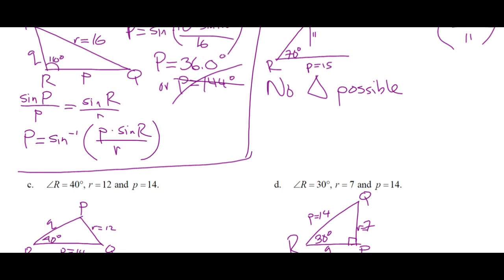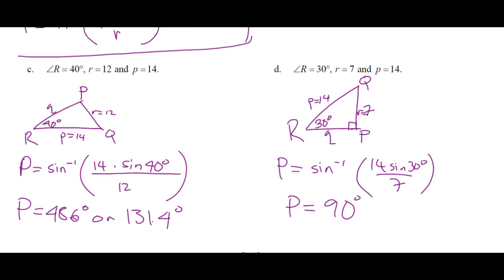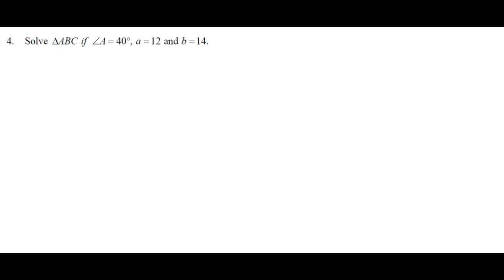So it's the ambiguous case of the sine law, right? You have side-side-angle, two sides and an uncontained angle, right? Because two sides and the contained angle is, wait for it, the cosine law. With the cosine law, you have two sides and the contained angle. With the sine law, you could have all three angles, right? Three angles is not a triangle congruence, right? I can make any number of triangles that has three angles. So I definitely have to have a side. So if you're doing a sine law problem and you've got two angles, then you've got all three angles, and then you've got a side, and you can use the sine law, right? Which is easy.